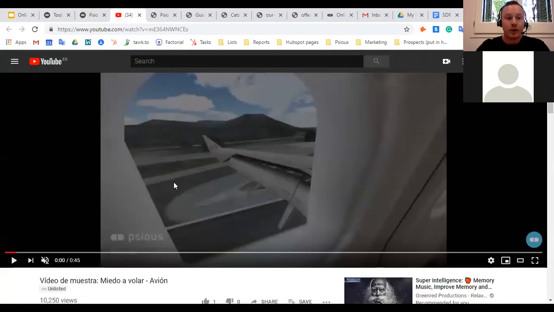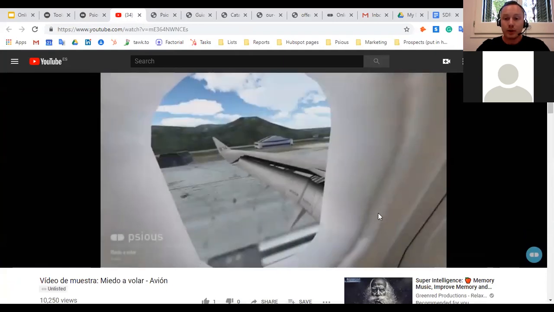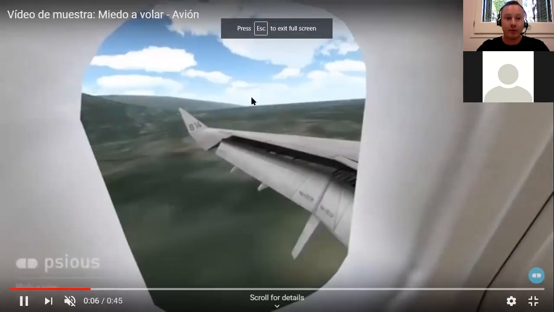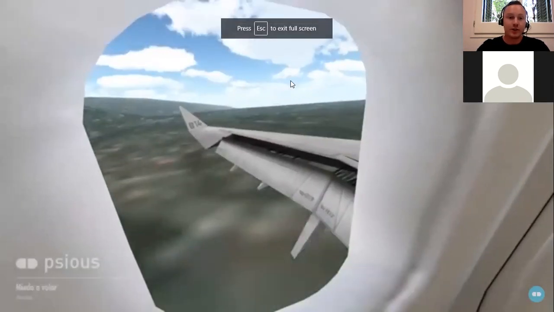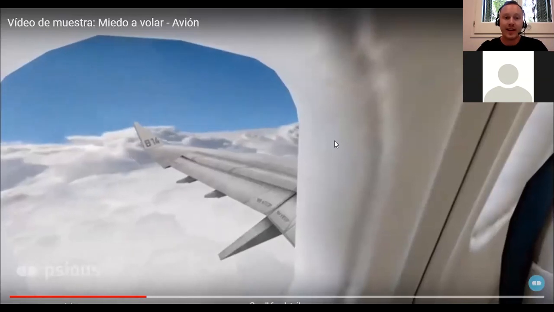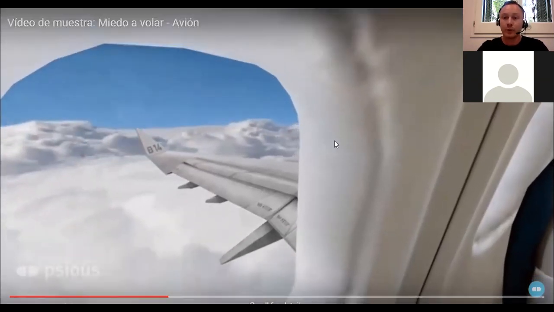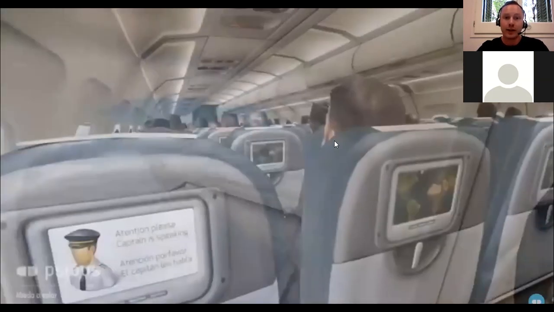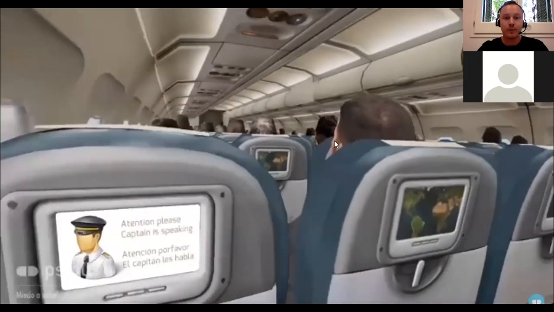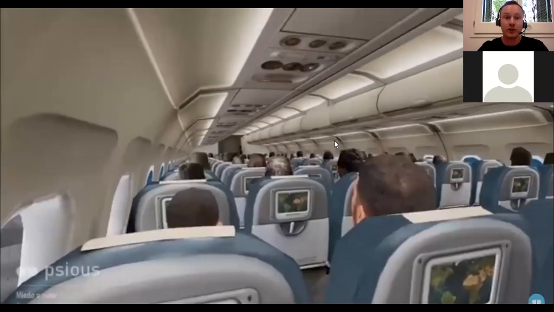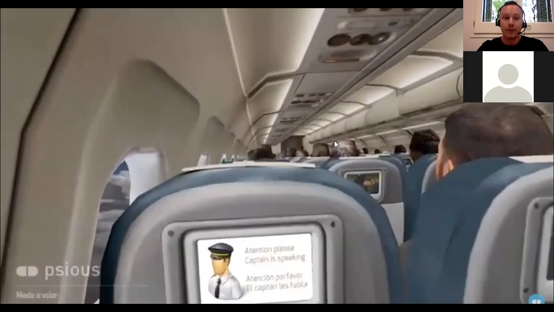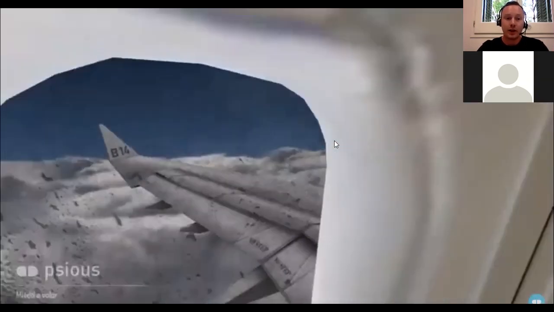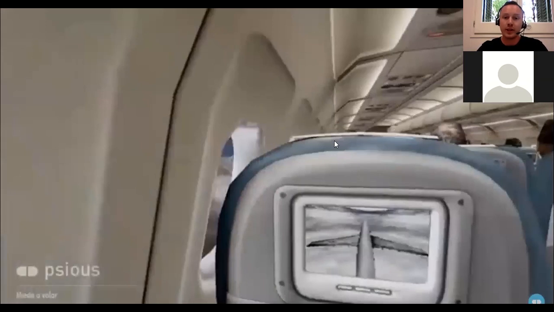Okay, on the screen now, I'm just going to show you something similar to what the patient would see, although the patient would be able to move their head around and look left and right. But as you can see here is an example of the aeroplane taking off as if the patient were looking out of the window, just to give you a better idea of what the graphics look like in the virtual reality goggles. As you can see here, the event has been added for turbulence, so it's a great way to see exactly how the different events can be changed. And you can see the weather has been set to a stormy day as well.